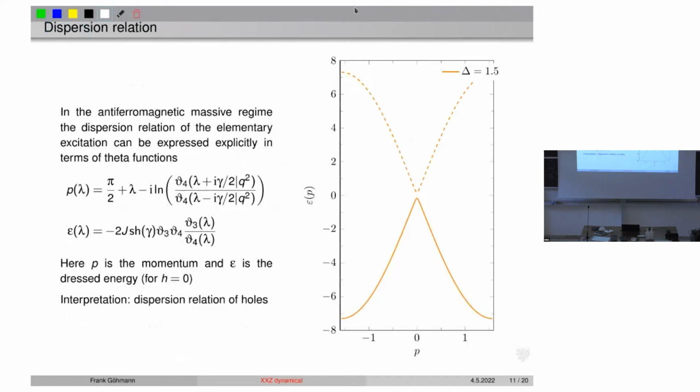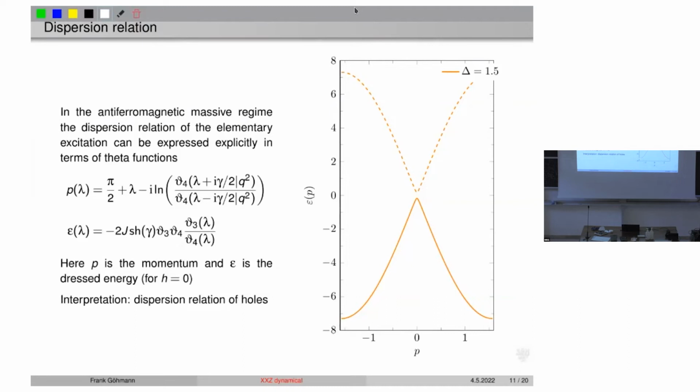P and epsilon. So this function P is something you know from your elementary mechanics lecture. If you have a mathematical pendulum and look at the angle as a function of time, it's the same as for P. P is the angle and lambda is the time. So when the energy is large enough that it goes around, it's linearly increasing with a periodic modulation, and this is this function. This function is a dn function, which you know as soliton trains in the Korteweg-de Vries equation or something like that. So some nice functions, and in particular you can plot it.